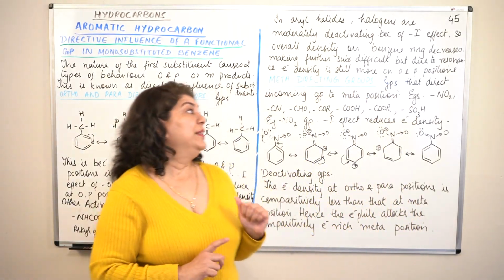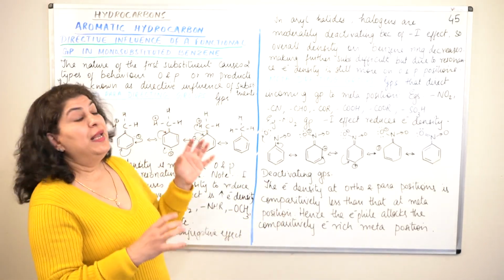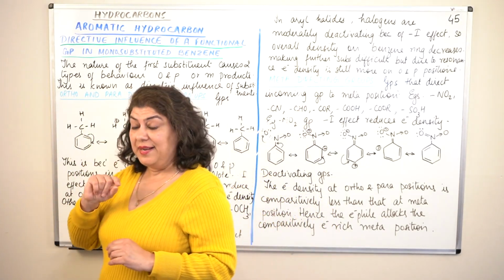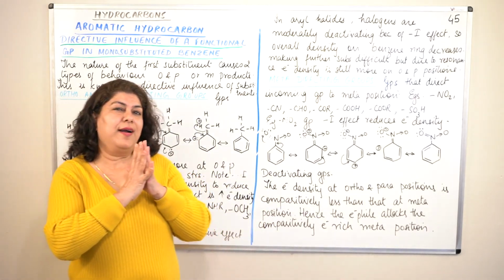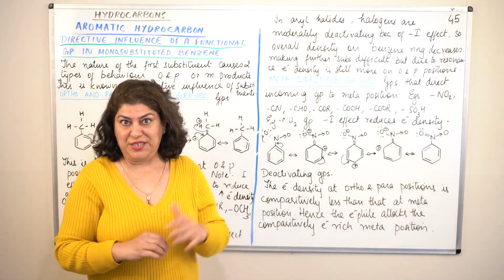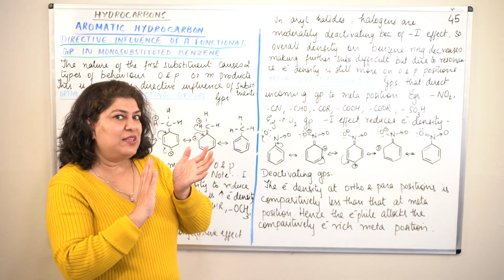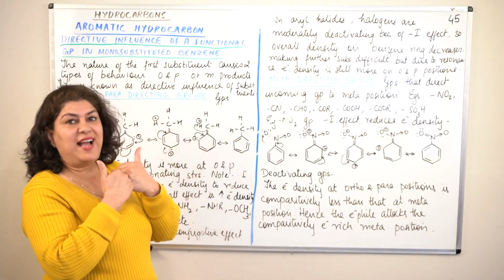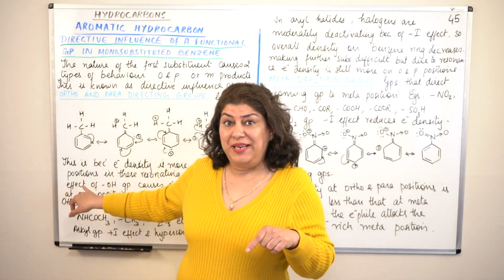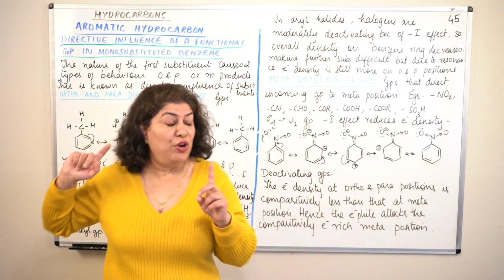Let us now start with the second. Oh, there is a little more before I move on to the meta directing groups. In aryl halides, if you had a halogen here, there is again a problem. Halogens are, in comparison to oxygen, chlorine would be even more electronegative. So halogens are quite electronegative, and therefore they have a minus I effect. The minus I effect will be strong, and therefore they would be deactivating groups at the ortho and para positions, just like oxygen in the case of OH, that is phenol.